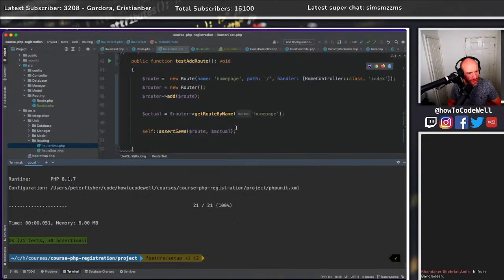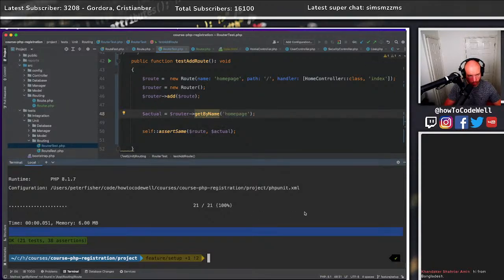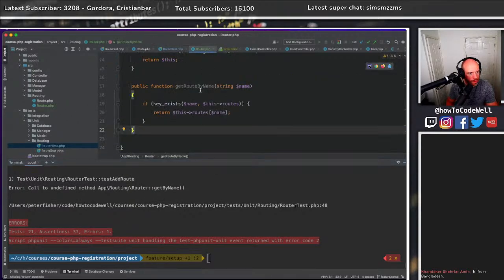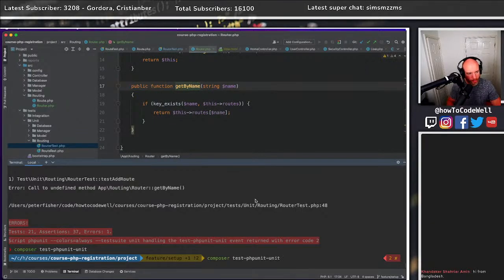We need to think about how. First of all, there's a refactoring thing going on. I want to change that from get route to get by name. Because we already know that we're going to get the routes, because that's the only thing this class is going to hold is the route. So there's no point in saying we want to get the route, so we'll just remove that from here. And so that is a bit of TDD there.